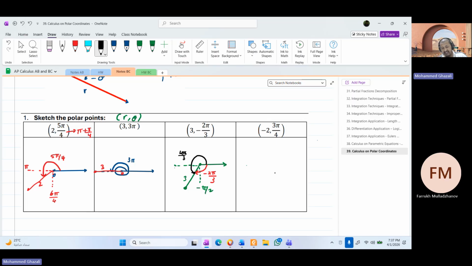What happens when the radius is negative? So first we draw the angle, polar axis. 3 pi by 4 is about 145 degrees, all right? So 145 degrees will be somewhere around here, exactly halfway. So that's 2 and 3 pi by 4, right? Negative radius means it's a reflection across. So it's not this broken line here, it's reflected across.